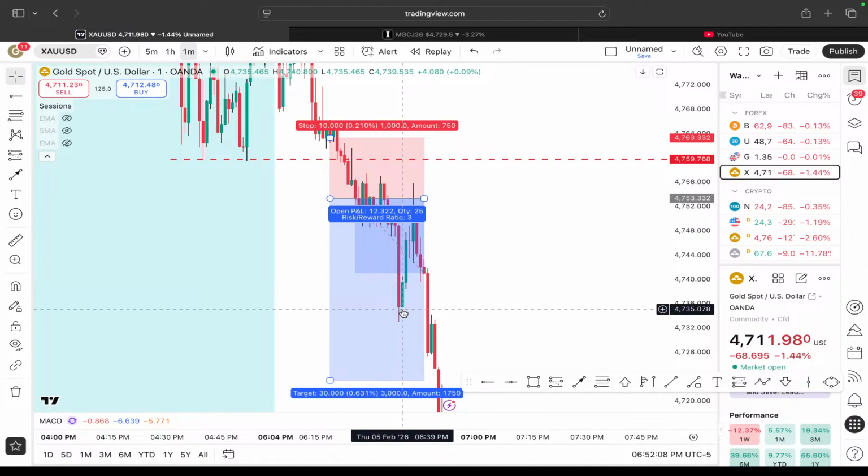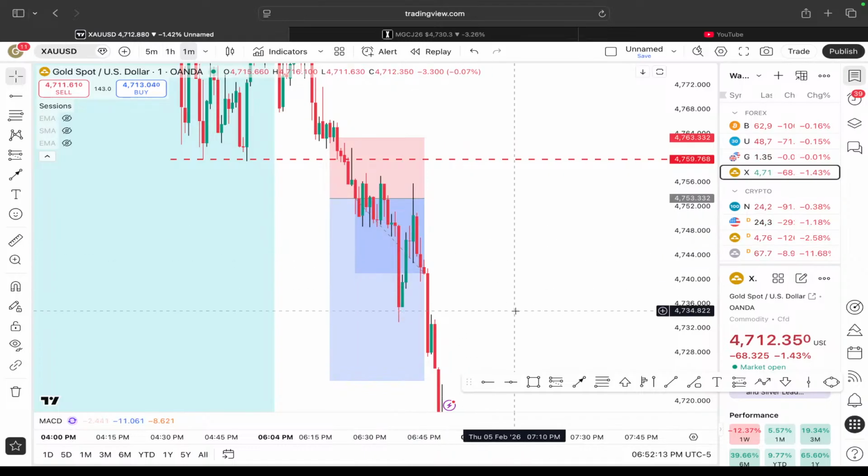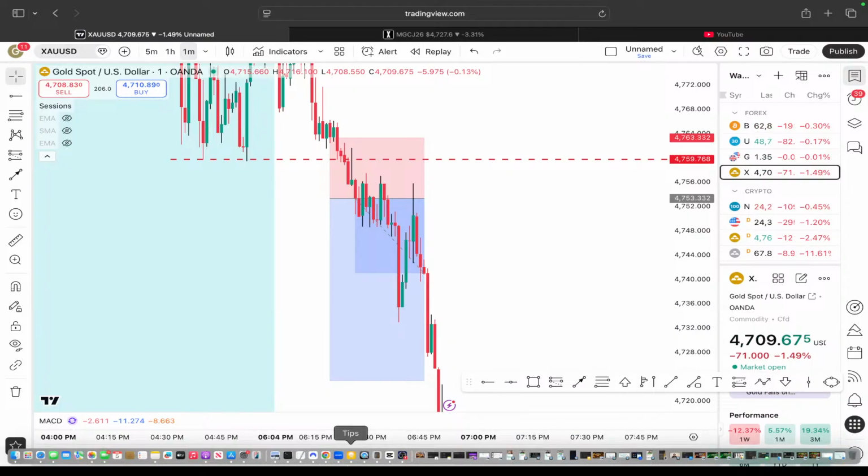So price makes a new low, lower low, cool. Then it pulls back, right? I want y'all to understand something about price. Whether it's on the 1 hour, the daily, the 4 hour, the 30 minute, the 15 minute, it doesn't matter. Price is going to trade off of structure, right? Now, keep in mind when you're on the 1 minute, the structure gets broken a little bit. The structure is a little bit more loose than it is on the 1 hour. But for the most part, if you're in a good area, then price is going to go the way that you need it to go.